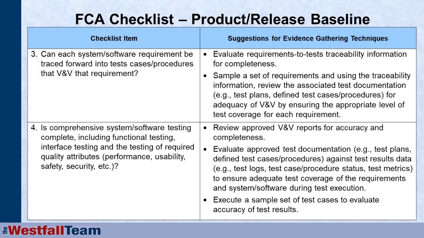Then we can evaluate the approved test documents. But now we're looking at the logs, the status of each test case and procedure, and the test metrics, rather than looking at did we plan to do it. Now we're looking at did we actually do it? Have we completed those tests satisfactorily? And at the most rigorous, we can sample a set of test cases and evaluate whether or not when we run them, we get the same answers that the testers got when they ran them.